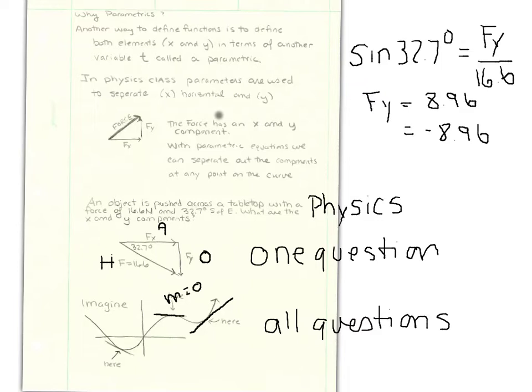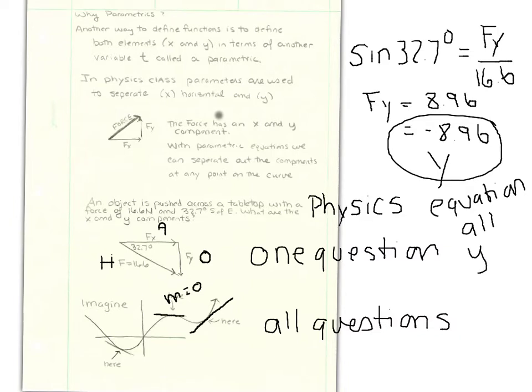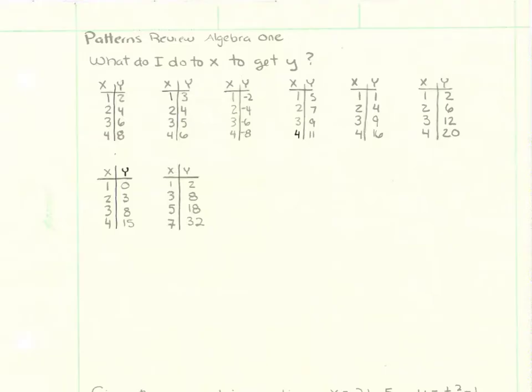And we're actually going to be working with parametrics, which are going to give us not just the y component, but it's going to give us an equation that has all the y values at any point. But before we start that, first we have to review Algebra 1. So here's the algebra review.